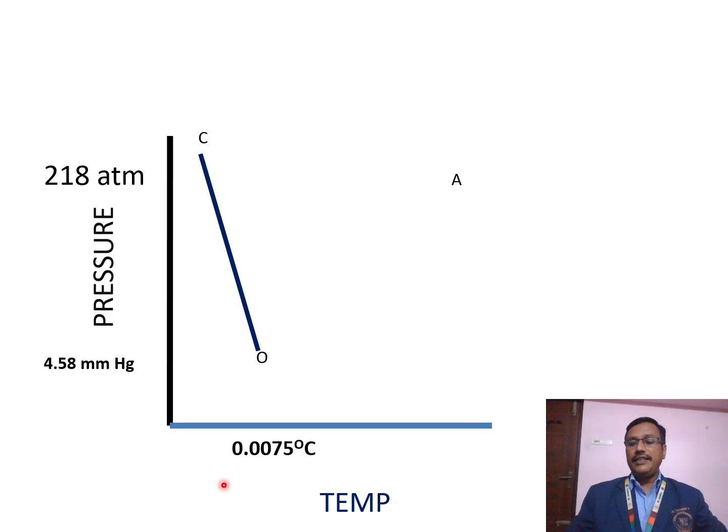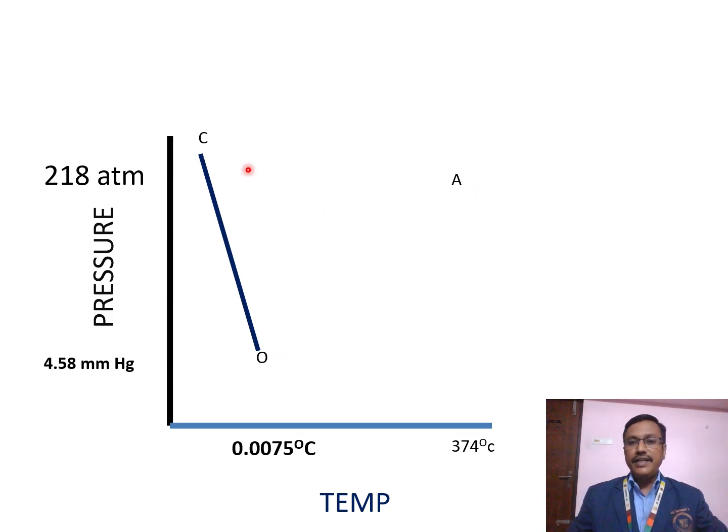Now we are putting another point A. That A point corresponds to the temperature of 374 degrees Celsius. Now you can get an idea that along this line we are going to increase the temperature towards A. That means we are going to increase the temperature. What will happen to the pressure? The pressure will also increase to a particular level. That is known as OA curve. What is OA curve? When the system is experiencing an increase in the temperature and an increase in the pressure, then we can say that is the OA curve.